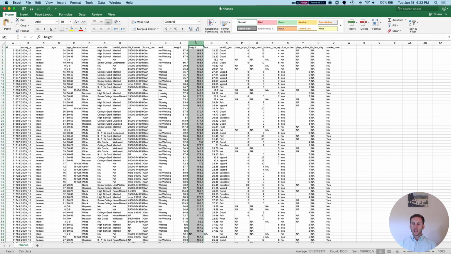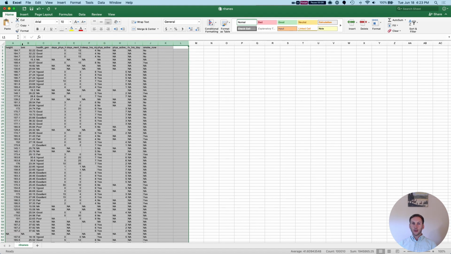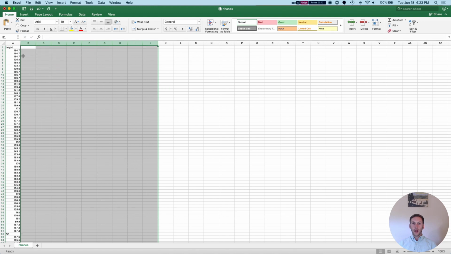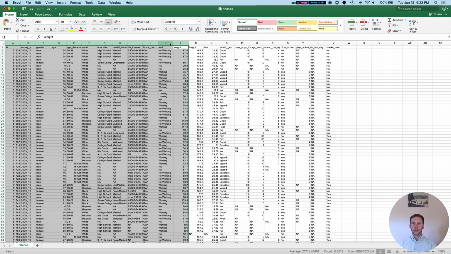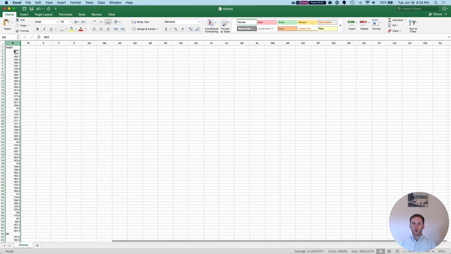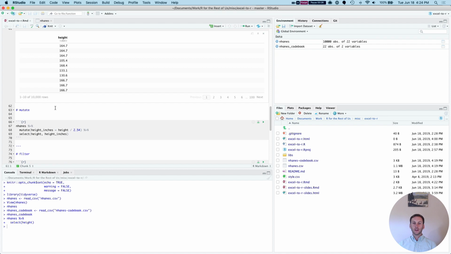I can highlight the height variable, or highlight other variables, and delete them, and now I have just height. I could also, of course, hide them, which basically does the same thing if I only want to see height. Okay, so that's select.